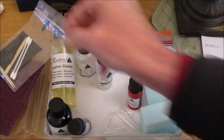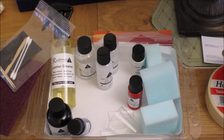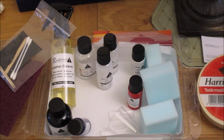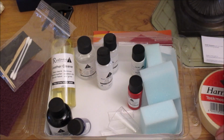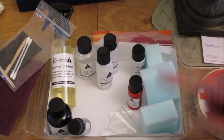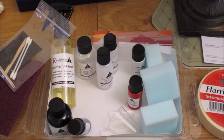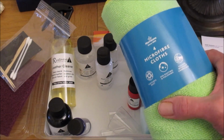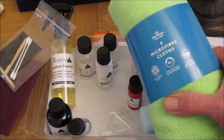Right, the stuff they don't include that you might need: masking tape for any bits that are non-leather, which the central part of my steering wheel was plastic, so I don't want to get these chemicals on there. And you might want to get yourself a few microfiber cloths just to help you with the cleaning.